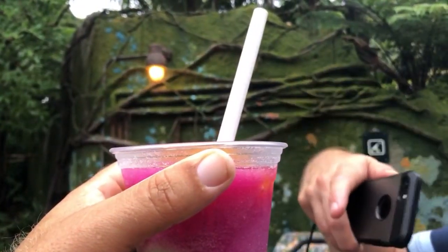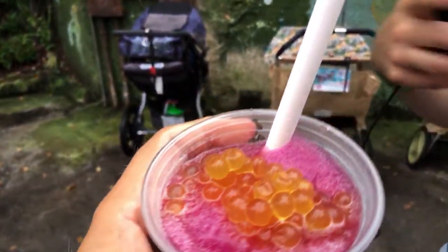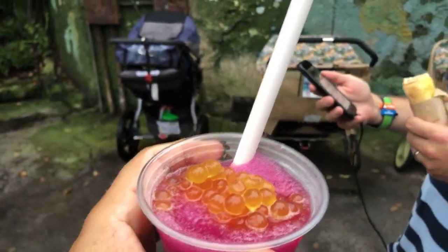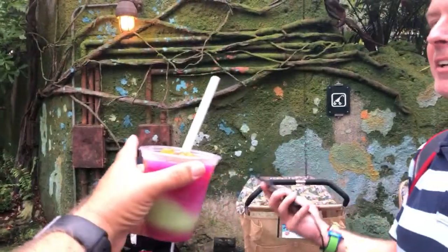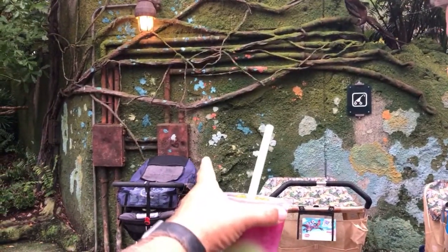Within the boba balls, there's a hidden Mickey. I don't know. Oh yeah. There it is. I see like 50 of them. Yeah, I think I see it. Jim's like the hidden Mickey whisperer. That could be a hidden Mickey right there in that thing right there. Oh, it is. I think so. See it? And the imprint inside there.